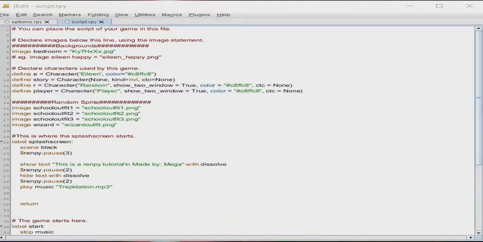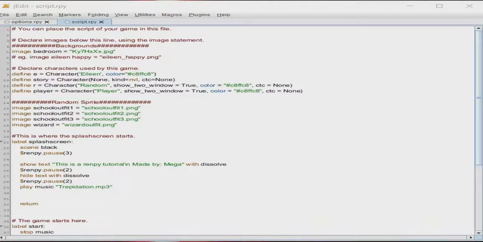However, what I like to do is separate by type. For example, I like to put a comment here that says backgrounds and create my images for background. I do my code for images right here for my background images, and this is where I declare my text boxes, and then I separate my sprites according to the character name.